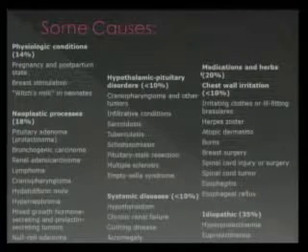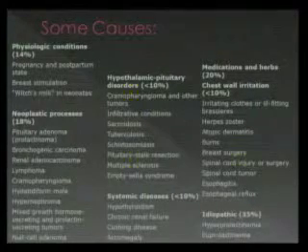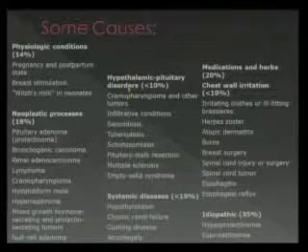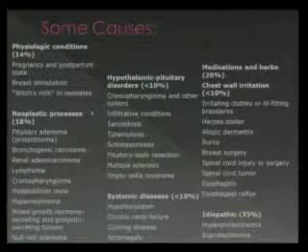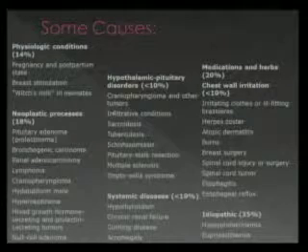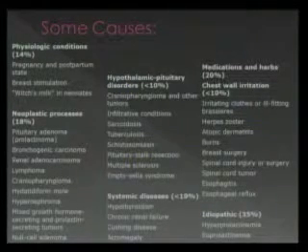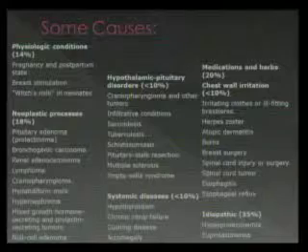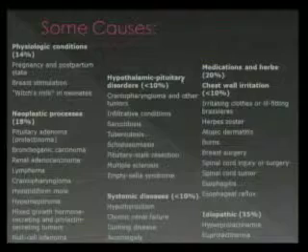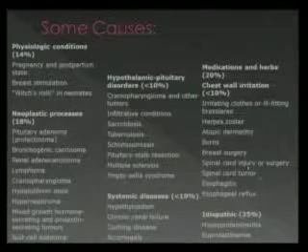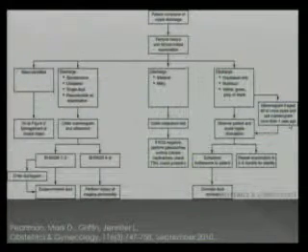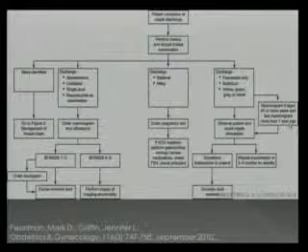That is beyond the scope of today, but 14% of those are physiologic conditions, 18% are neoplastic processes. Less than 10% are going to be from your hypothalamic pituitary disorders. Under 10% is going to be your systemic diseases. 20% are medications. Medications that can cause some nipple discharge are going to be antidepressants, some of the antihypertensives like atenolol, Aldomet, verapamil, antipsychotics, histamine blockers, hormones and herbs, chest wall irritation, and 35% is idiopathic. So this is from Pearlman et al., and this is from the article in Obstetrics and Gynecology in 2010, benign breast disease.